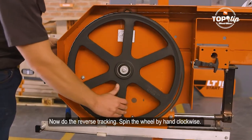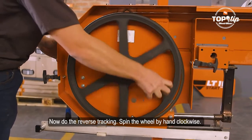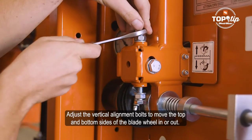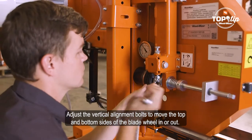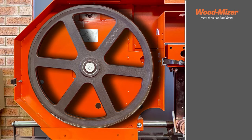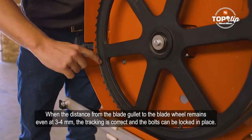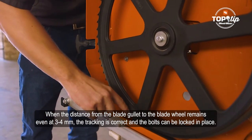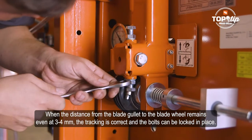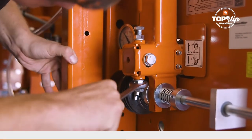Now do the reverse tracking. Spin the wheel by hand clockwise. Adjust the vertical alignment bolts to move the top and bottom sides of the blade wheel in or out. When the distance from the blade gullet to the blade wheel remains even at 3 to 4 millimeters, the tracking is correct and the bolts can be locked in place.